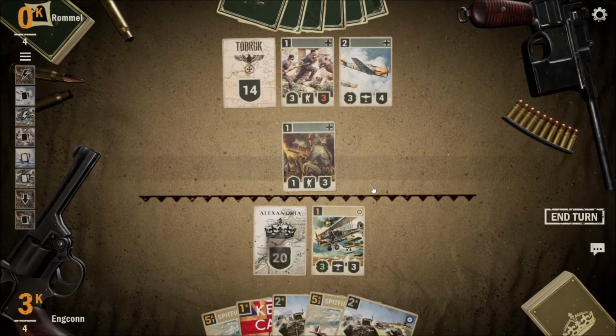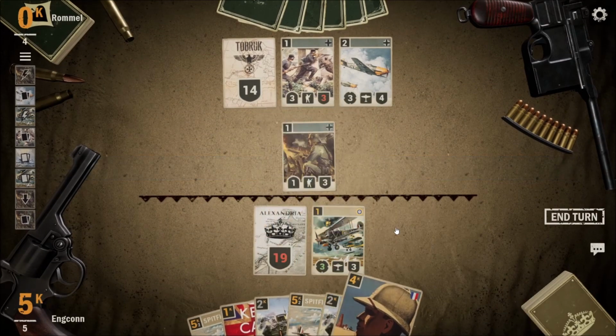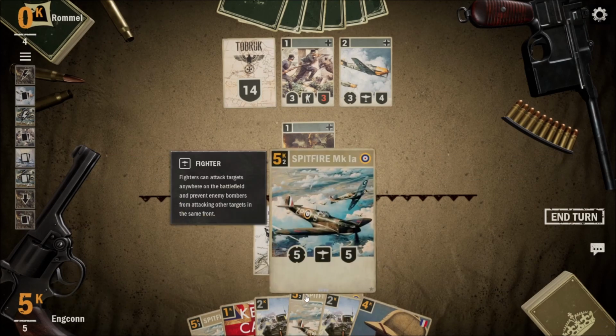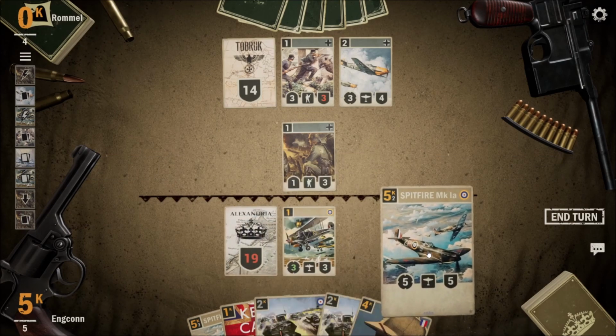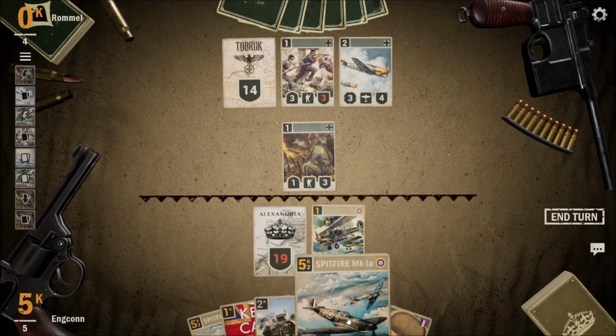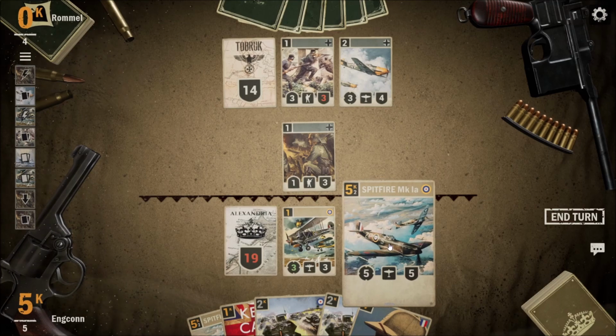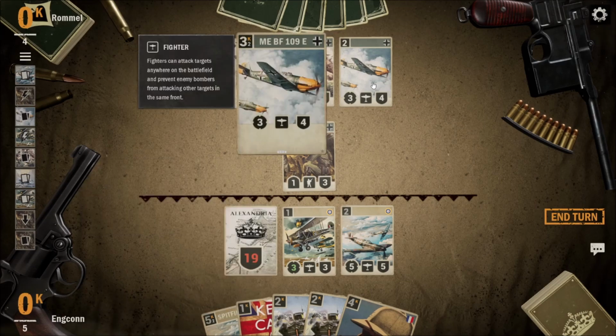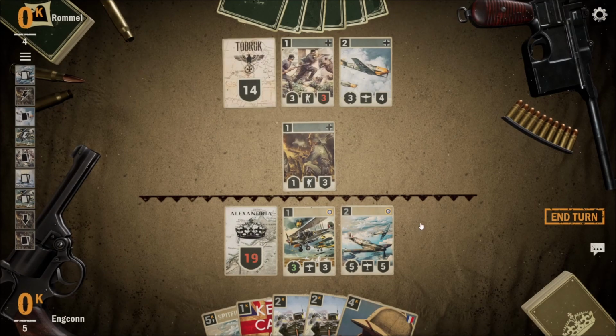Did he bring it down? I think he's going to wipe out our plane now. Wow, I don't believe this. Okay, well, as I understand, the bomber should be saved by the fighter. Is that how it works? Bombers are not dealt damage by units they attack, except by fighters. They ignore guards, deal no damage when defending. Because I thought that the planes here, fighters can attack targets when in the battle and prevent bombers from attacking. I'm not sure how this works. We'll have to figure this out.